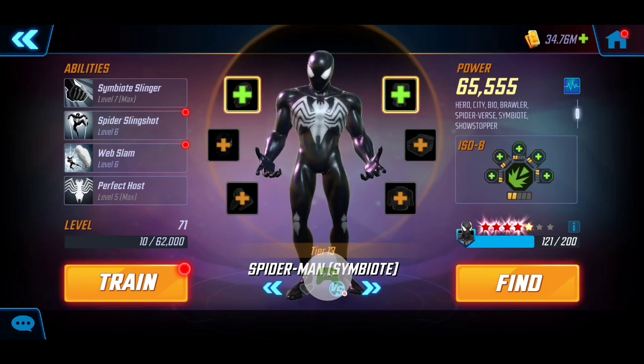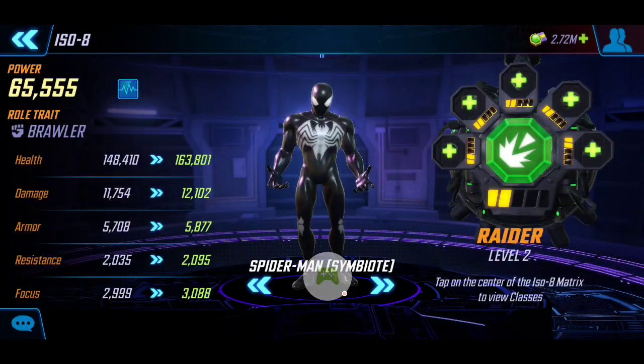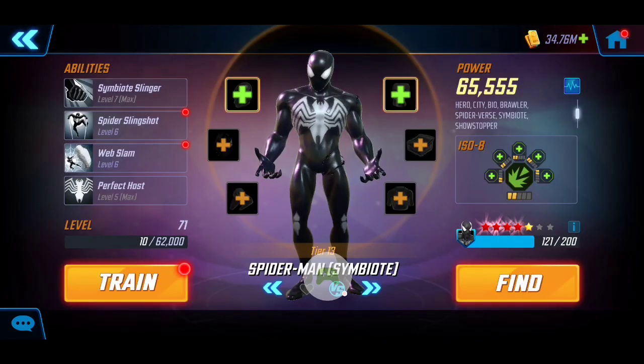My Symbiote Spider-Man here with the 4 red. In addition, as you can see here, I do have him with the level 2 Raider just to be able to apply that vulnerability, working hand in hand with the strikers on our team. With Symbiote Spider-Man, I do have both his basic as well as his passive T4. I am going to work on getting his special and ultimate upgraded as well, but for the time being, didn't have any issues with just the current upgrades as it is.